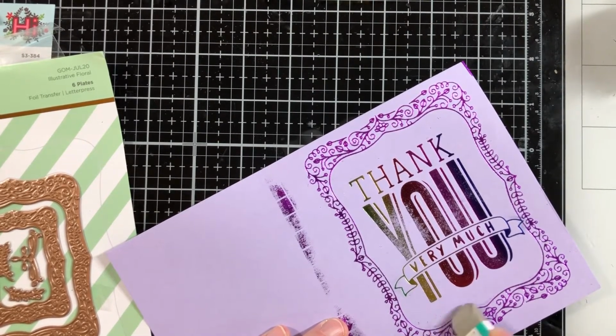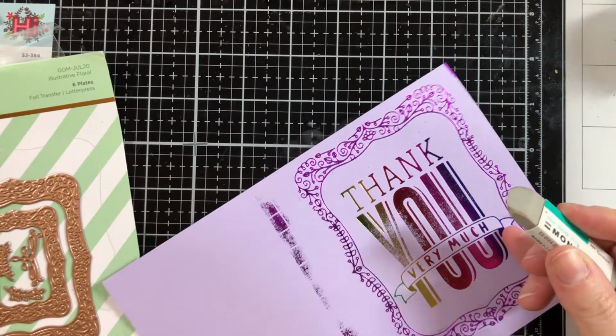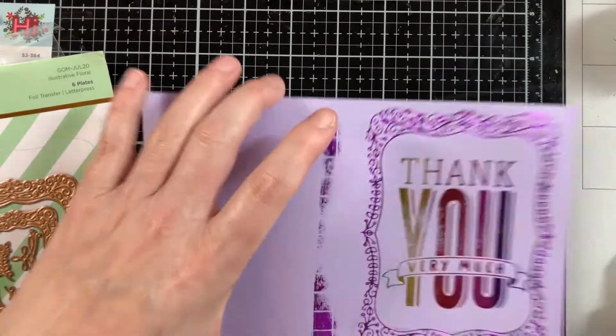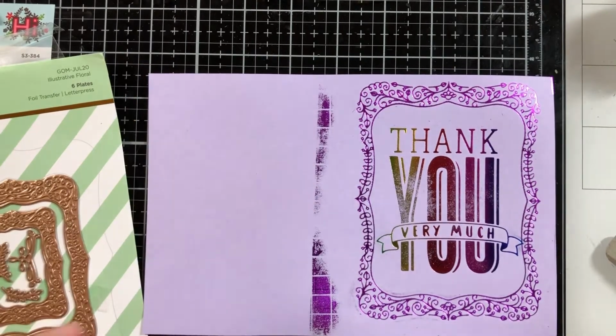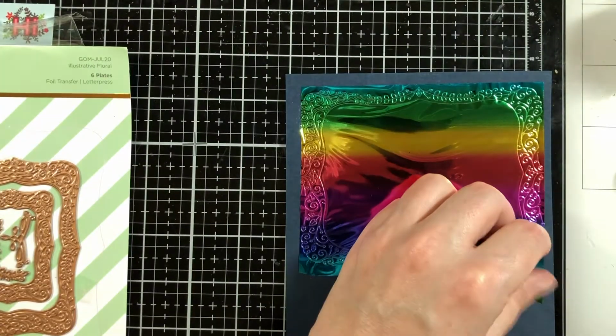I still think it looks good. But hopefully next time it'll be a little bit more vibrant, because these cards would be very easy to reproduce, so you can do them in all different colors.